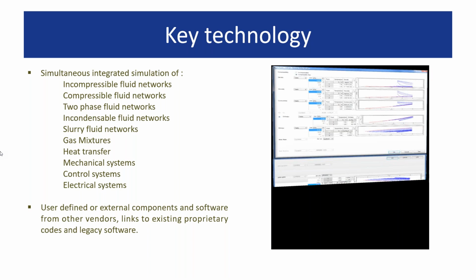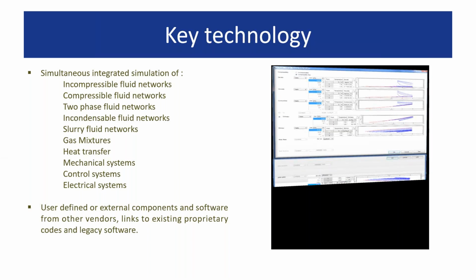Heat transfer systems also, like if you have LP heaters and HP heaters like we have in a power plant, that heat transfer phenomena, or cooling tower phenomena, can be performed, and in the boiler system also. And it has various mechanical components. I will show you how many components and what variety it has.